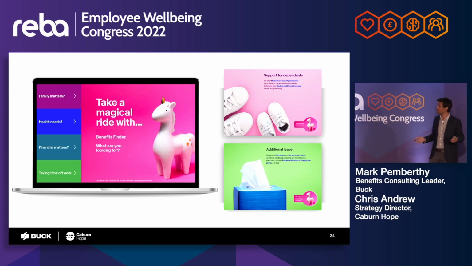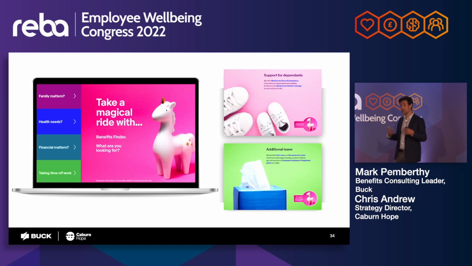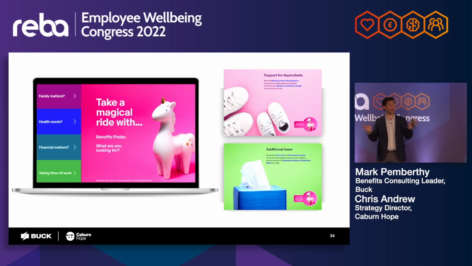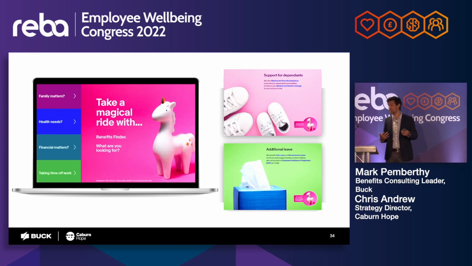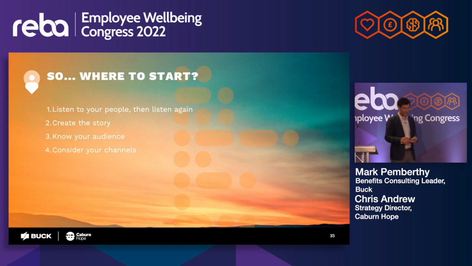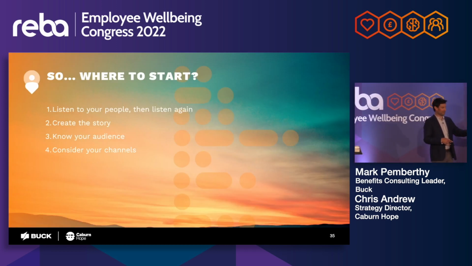This is Roberta, the benefits unicorn, who helps to communicate these various different aspects. It's not going to work for everybody, but it works for this organisation in a way that we can just start to be a bit lighter and a bit more fun and a bit more personal and a bit more human, and also reflect the values and the culture that this organisation is really trying to create. One more minute, I promise.